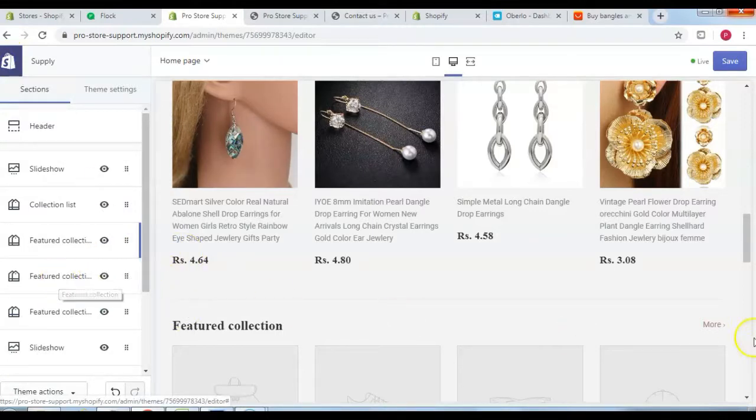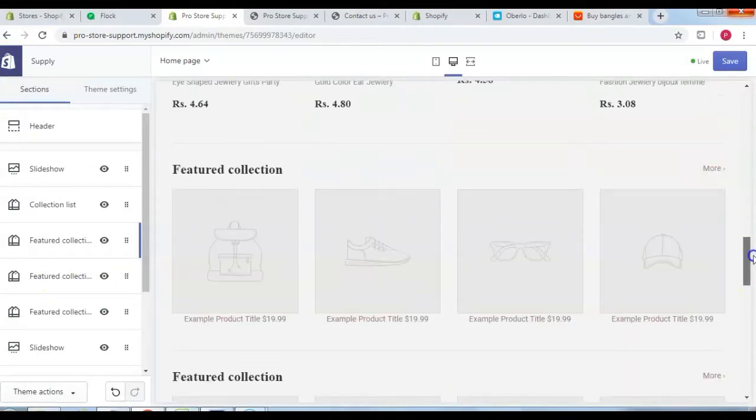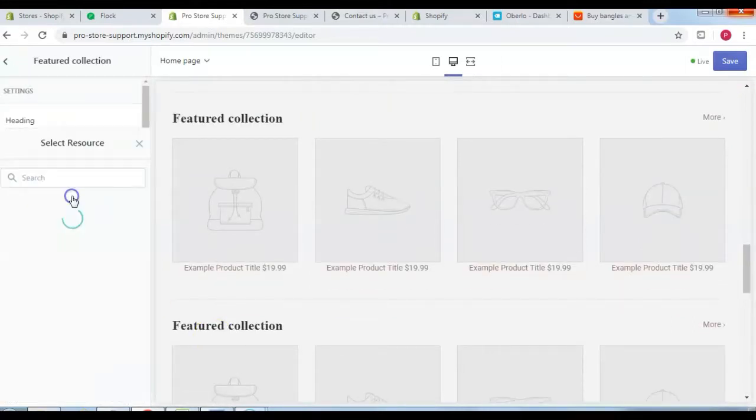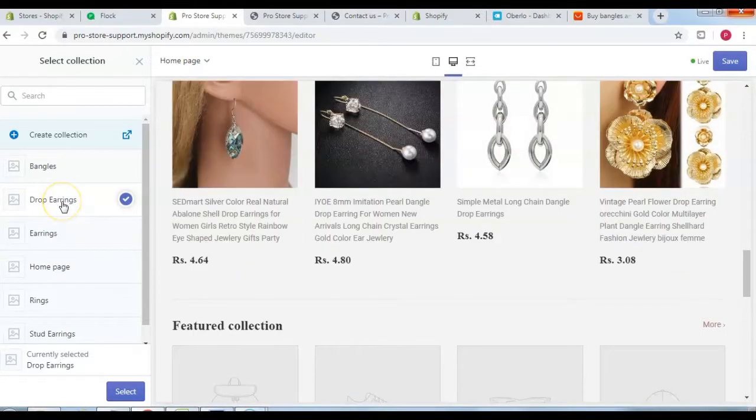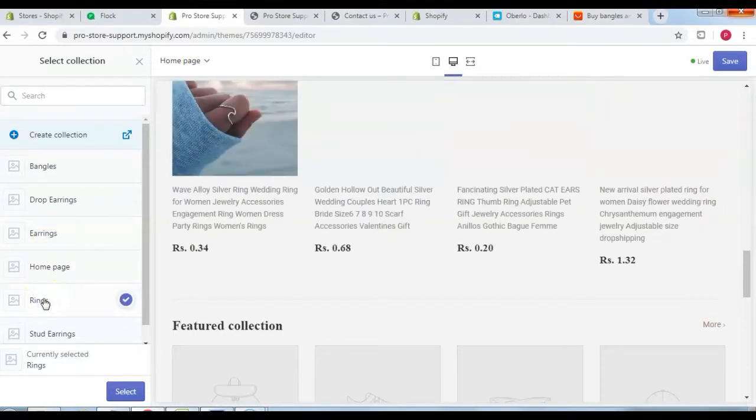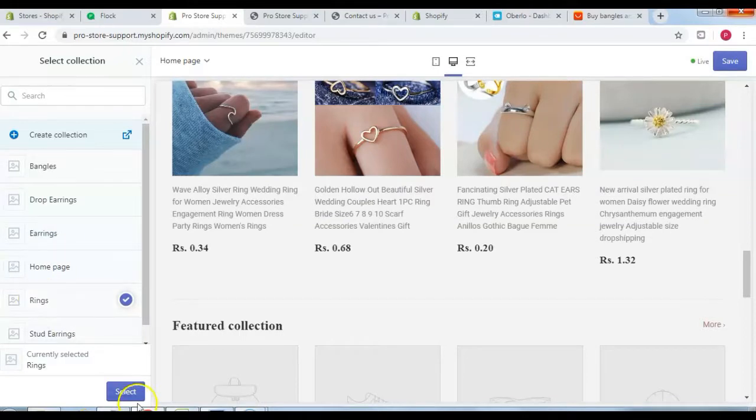Then after that, the second one, the featured collection here. So the second one is here. So just choose. Previously we used that. So simply the rings. Okay. Select.